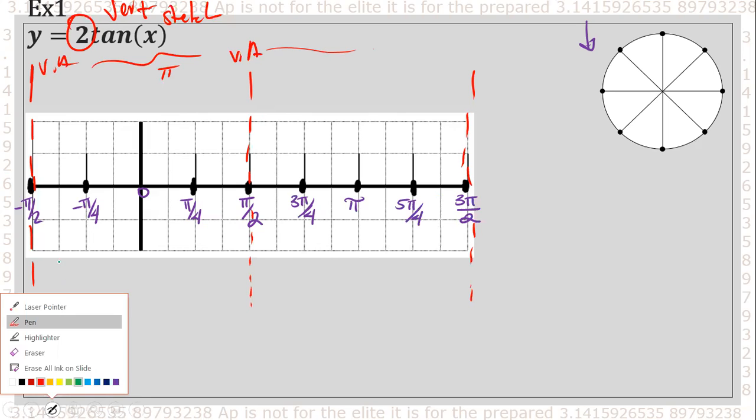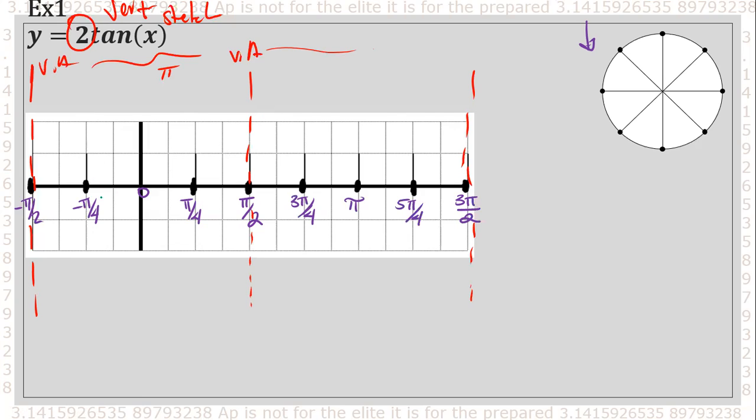Next, we're going to see that originally my parent function said it was at -1, but now it's at -2 because it got stretched vertically. So if you are still struggling with -pi/4, you could actually go find it. -pi/4 is right over here, -45 degrees, and my coordinate is 1 and -1. If I do my y over x, I get -1 over 1, which is -1, times the transformation times 2. That gives me -2. So that's how I was able to find these right here.